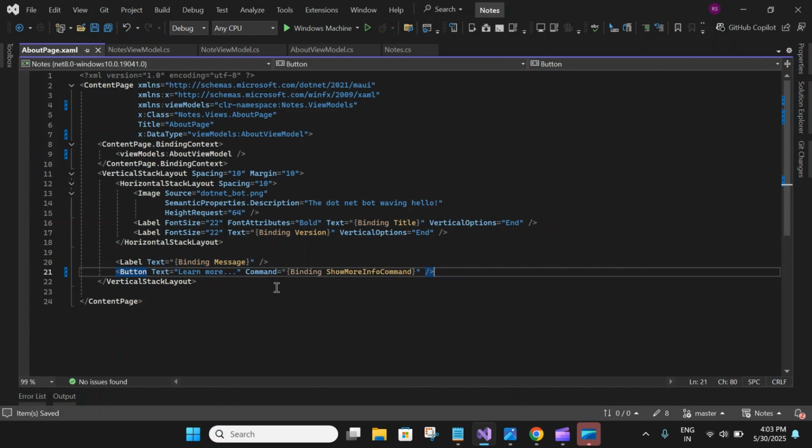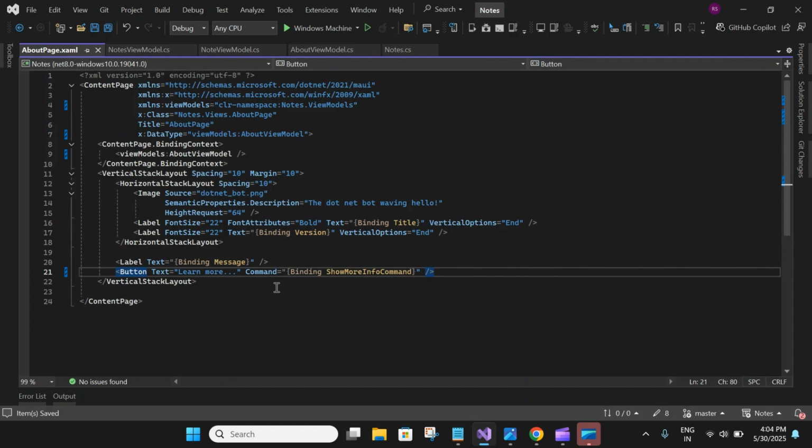Many controls have a command property that is invoked when the user interacts with the control. When used with a button, the command is invoked when a user presses the button, similar to how a clicked event handler is invoked, except that you can bind commands to properties in the view model. In this view, when the user presses this button, the command is invoked. The command is bound to the show more info command property in the view model.